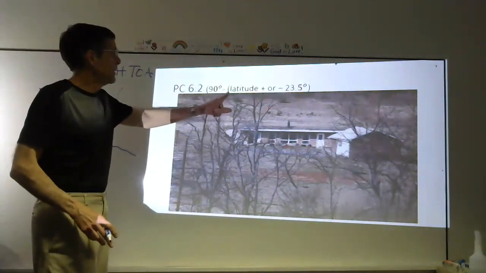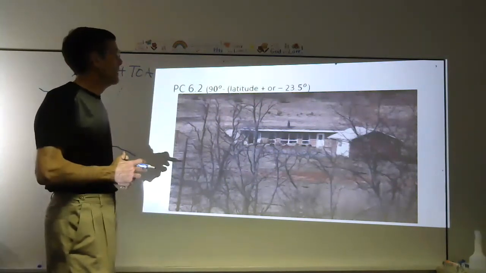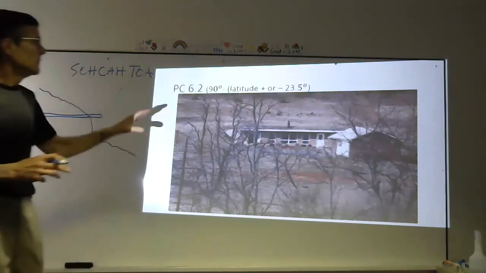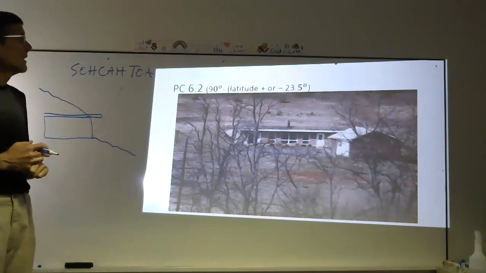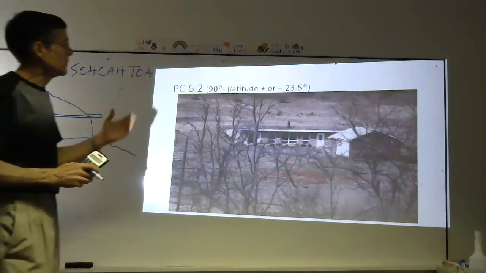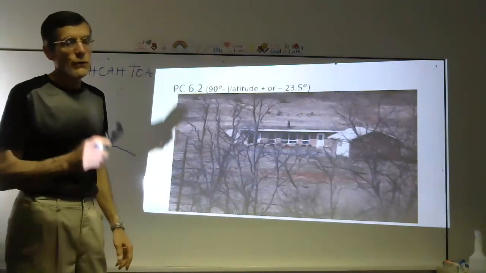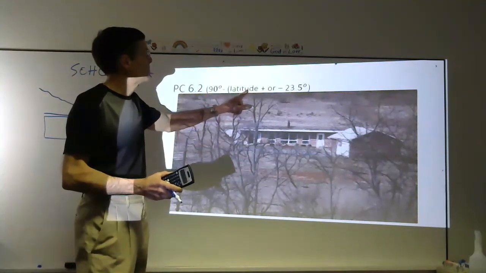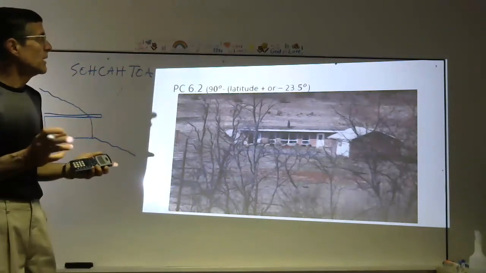Here is the formula that would help us in doing the work here. The latitude of where we are right now was right around 42 degrees. So for the summer solstice, you have to take 42 minus 23.5. For the winter, when the sun is much lower in the sky, you take 42 degrees plus 23.5. But in the summer, it's 42 minus 23.5.